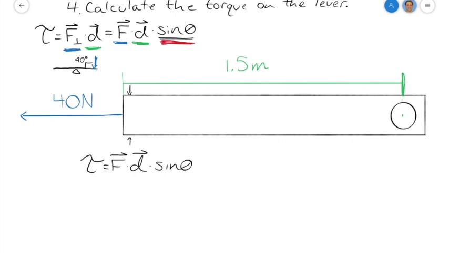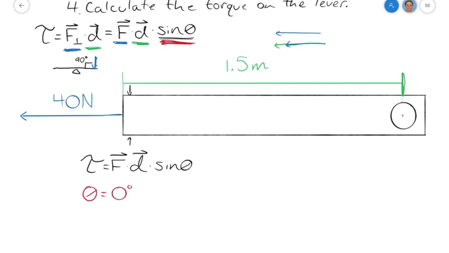A way of determining what that angle theta is is by taking the direction of the lever and then overlaying the direction of the force vector. We're going to see that in this case, they both point in the same direction, or are parallel. When you have parallel or overlapping lines, we say that the theta value is going to be 0 degrees.